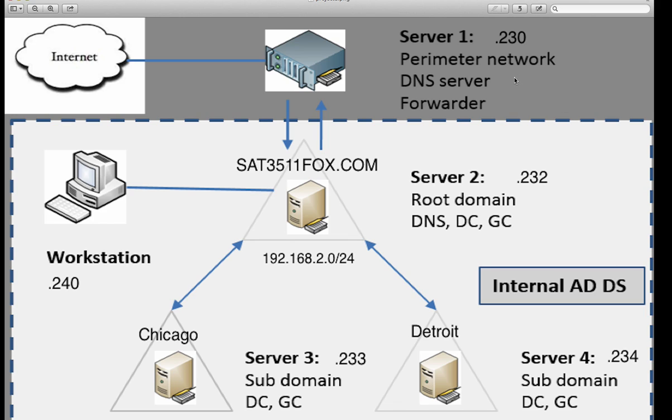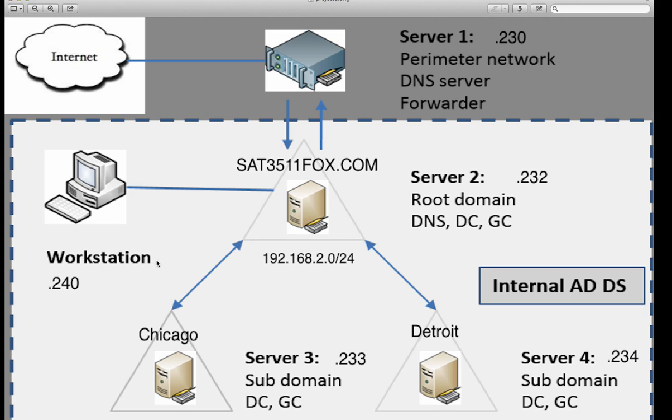Server 1 acts as the DNS server forwarder for the SAT3511fox.com domain. Server 2 is the root domain controller, which is also the global catalog and the DNS server for that domain.